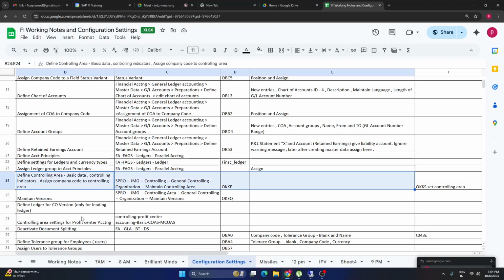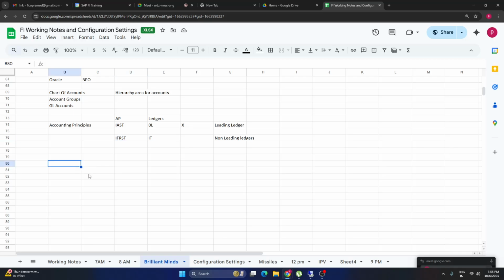Now controlling. But why do we need these basic settings? What is a controlling area? What is controlling actually? We are learning financial accounting, but why do we need to define controlling? Because in the name itself it is there, right? Controlling.